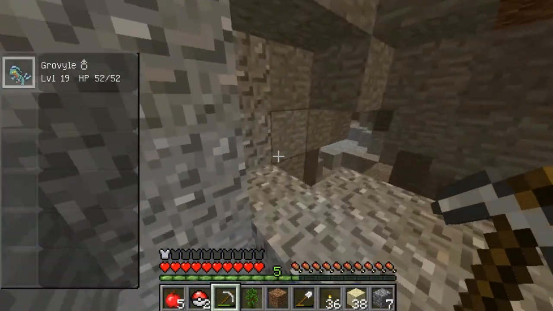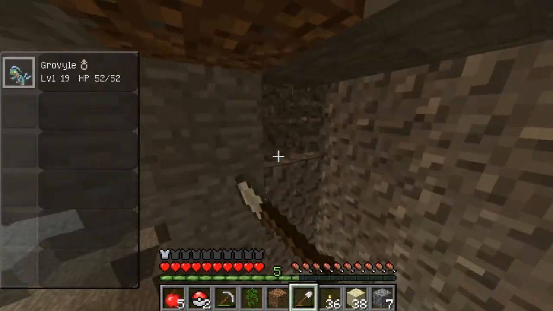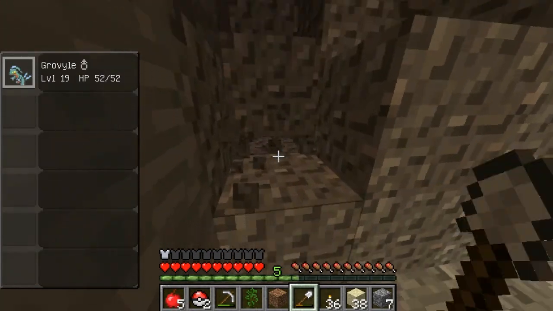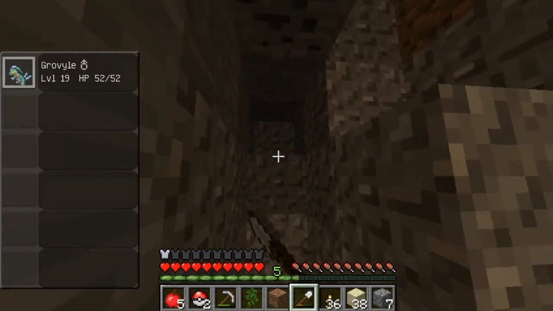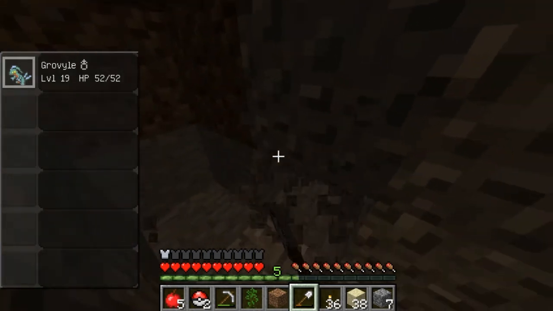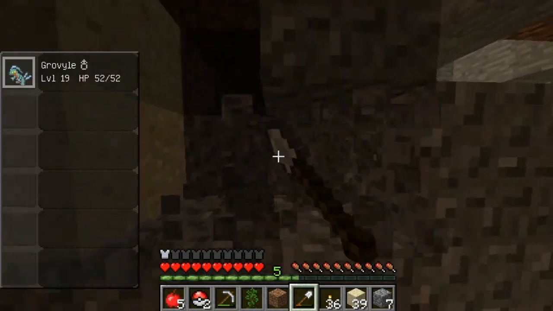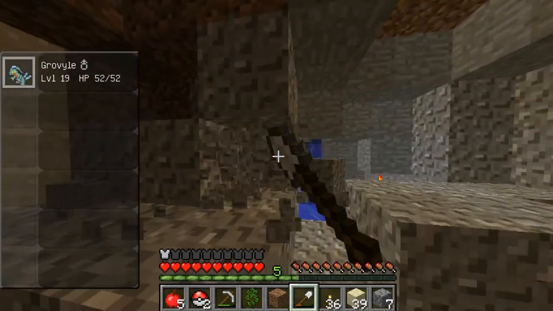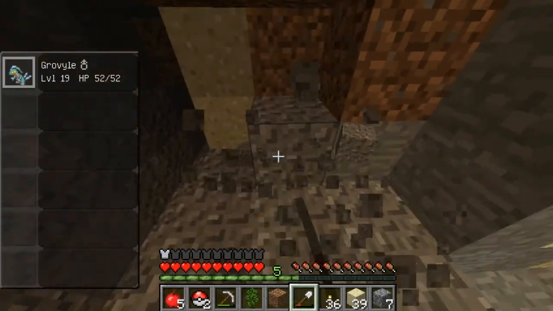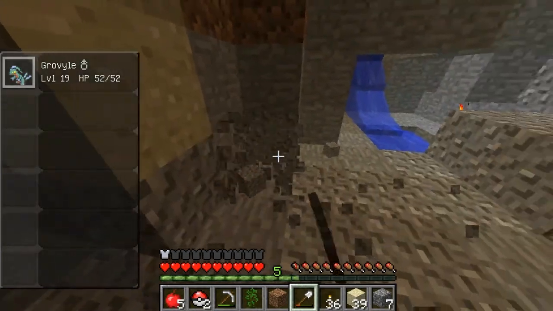Oh, this gravel has to go. Like in normal vanilla Minecraft, you would be like, oh, it's gravel, whatever. But now that it's Pixelmon and you know that you could find something in these gravel patches, it's like, nope, I have to dig it out. It's my priority. You can't just pass by a gravel patch and not dig it out. It's just impossible, guys. It's just how life works.